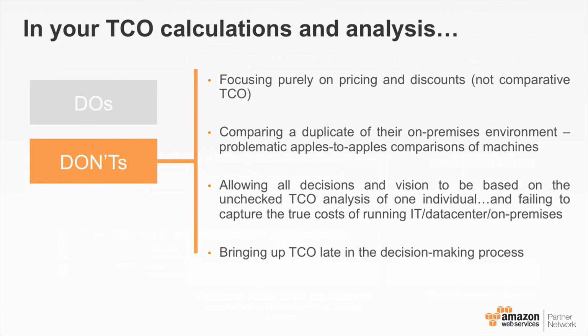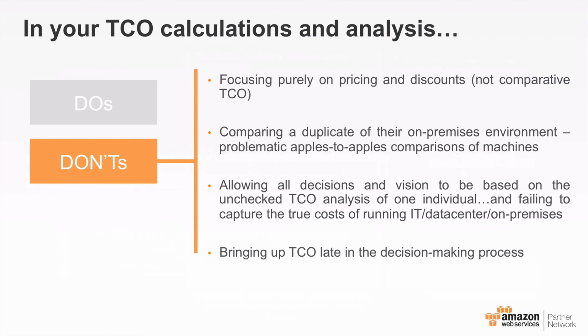Don't necessarily compare a duplicate of an on-premises environment. Make sure that you're engaging the right solutions architects from your organization if you've got the expertise, or from AWS if you're still developing it. Make sure that you have an architecture for the customer's application or environment which is cost optimized and also optimized across other vectors that are important to this particular customer. So you've got the right target environment that can deliver those additional benefits, and it will also ensure that the TCO is competitive. So don't necessarily compare a duplicate.